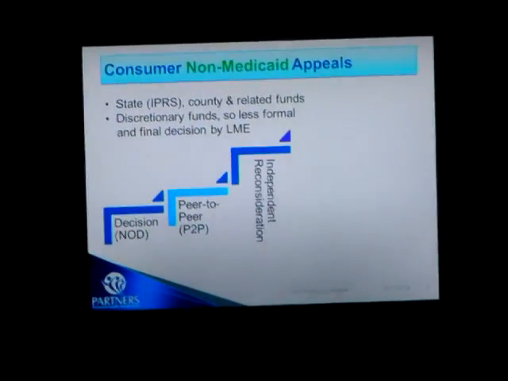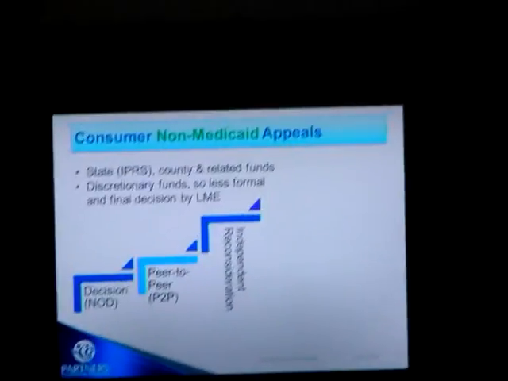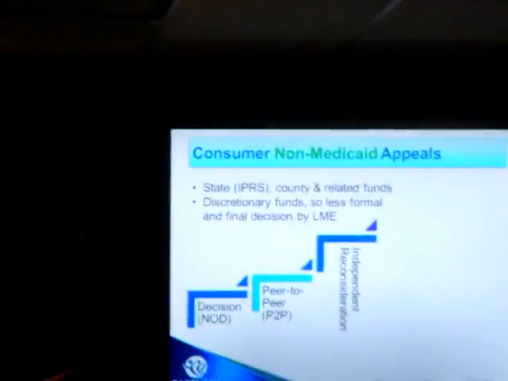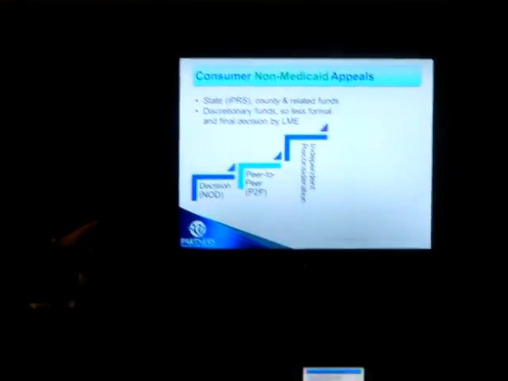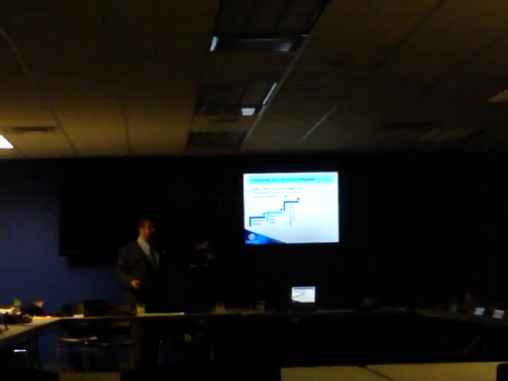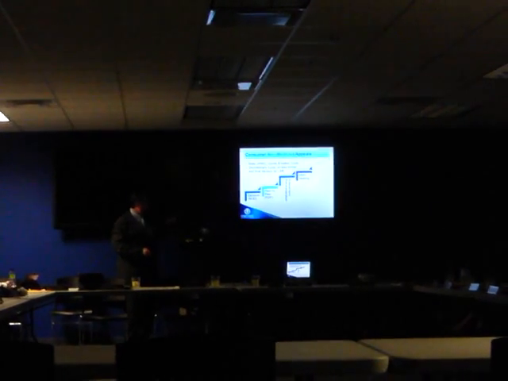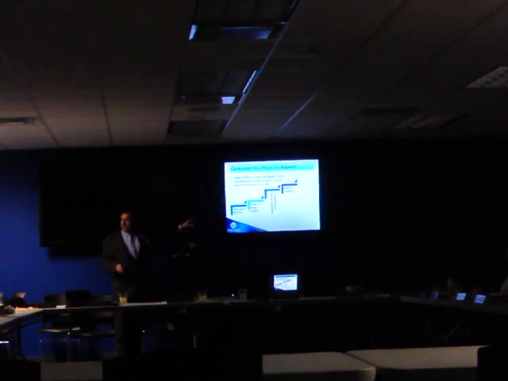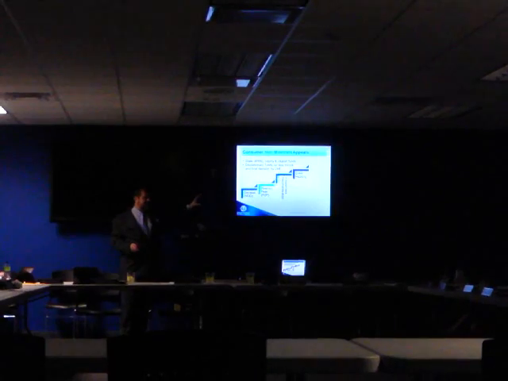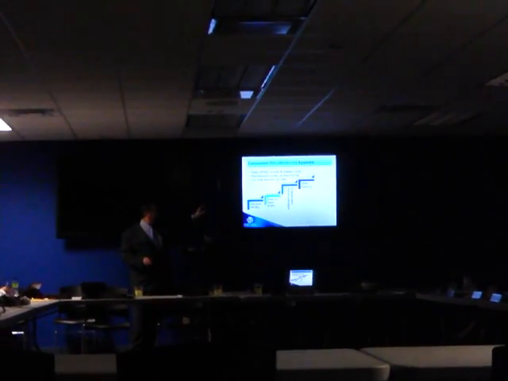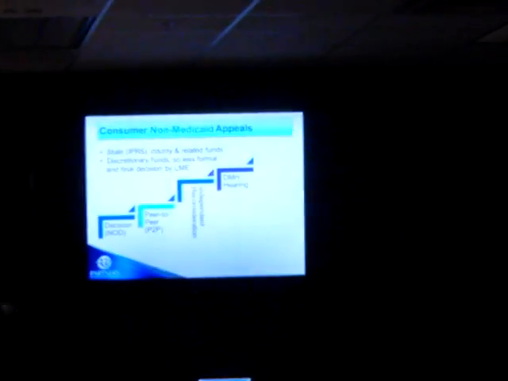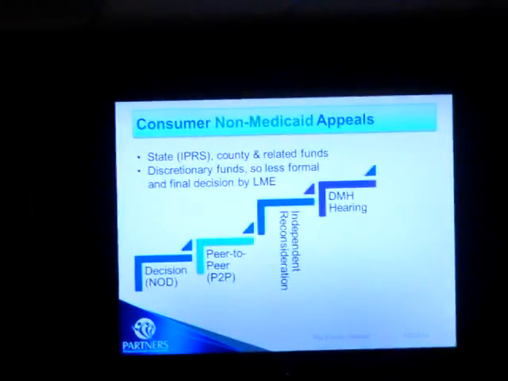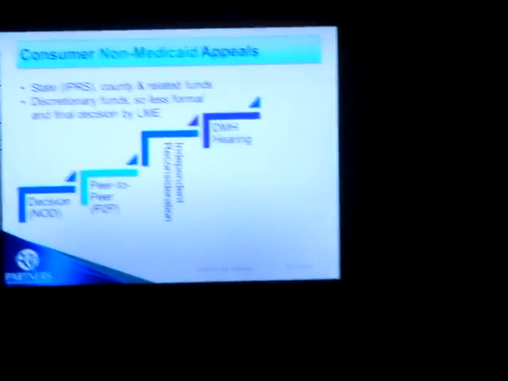The first three steps are the exact same ones I described. Again, by law, we don't necessarily have to do it, but for an abundance of being heard and getting noticed, we think they're very good to use on the state side as well. It also provides a little seamlessness, so we follow that as well. Then, instead of going to OAH, the Office of Administrative Hearings, which is part of the state executive branch, we go to the DMH, which is the state arm of DHHS, and they have a hearing officer, and she hears it. And it's very similar to OAH, in some ways different.